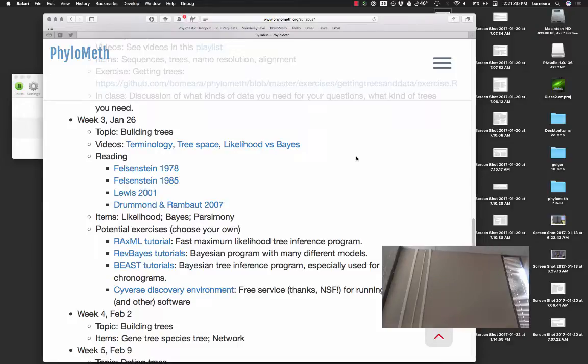Likelihood and Bayesian methods that have models are supposed to escape this area, because if you have the right model, it has information from the autapomorphies, the other information that says we have a bunch of changes on this branch and a bunch of changes on this branch, which suggests that those branches are long for other reasons. So the likelihood knows that it's more likely to have two changes here than one change there.